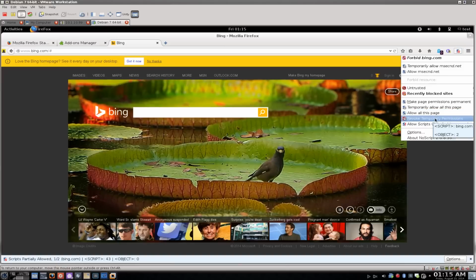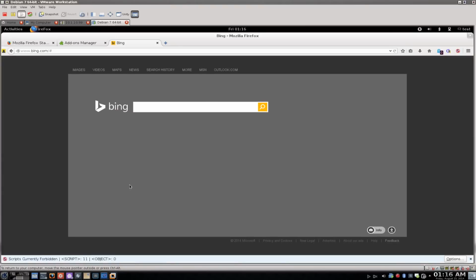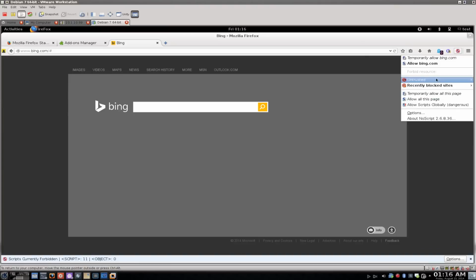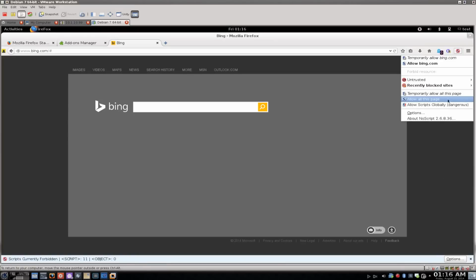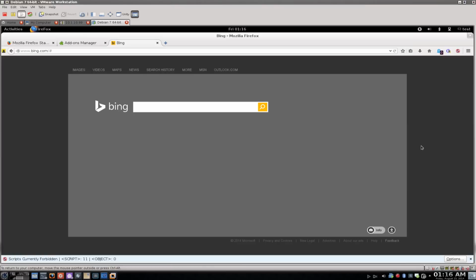Revoke temporary permissions is nice because if you set your temporary permissions up to try and get certain features of a website working without enabling nasty trackers, and you decide, well, I can't really get it working without enabling some really bad stuff, so I just want to disable everything again, you can revoke temporary permissions, and the site returns to its gray former self because it no longer has any permissions. So with NoScript on and blocking everything, it limits the functionality of the website quite substantially, but it gets rid of drive-by scripts and things that can download stuff onto your computer.